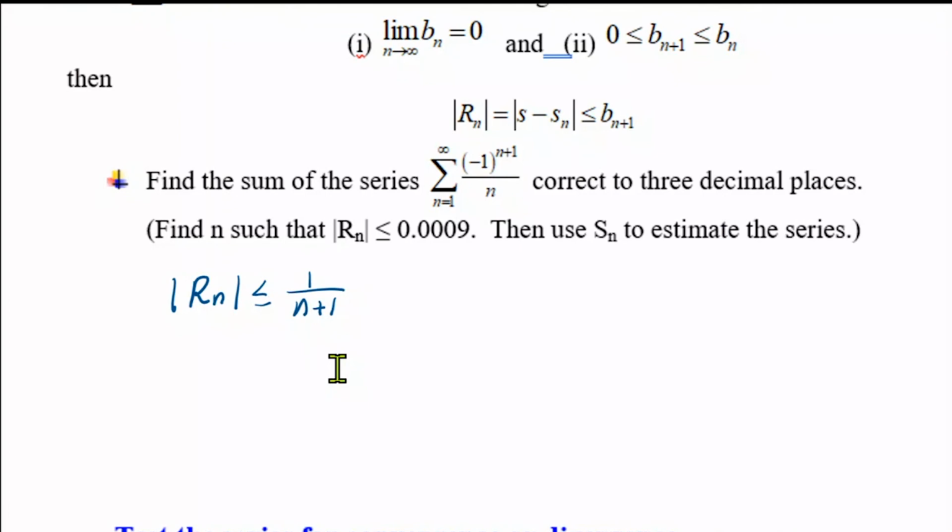Okay, and we want this thing to be now less than, when you say correct to 3 decimal places, 0.0005, right? Yeah, 3 decimal should be 0.000, right? Okay. And there's no good way to do this except with a calculator, right? So somebody punch the calculator and tell me what that n should be. This means n should be greater than, come on, flip it over, subtract 1.